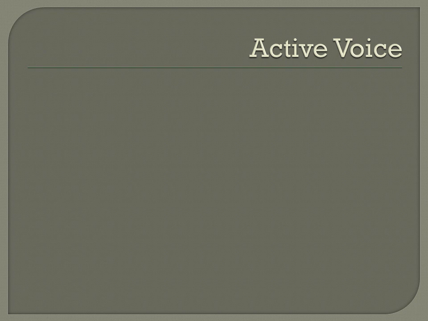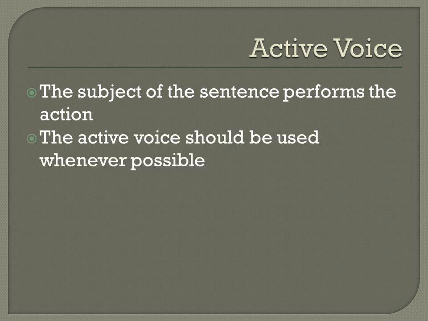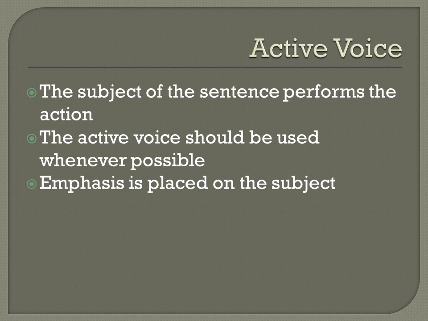The first type of voice that we're going to talk about is active voice. In active voice, the subject of the sentence performs the action. The active voice should be used whenever possible. It creates much more interesting and descriptive writing. Emphasis is placed on the subject in active voice.